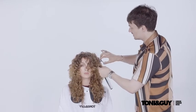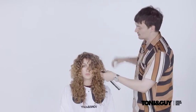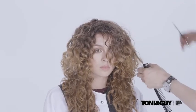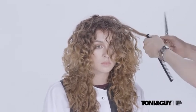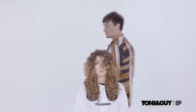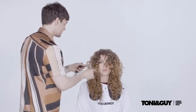The final part of the technique is where we just want to now start to pick up sections of hair, and when we're working irregularly on curly hair, we're just freehanding, just slide cutting through some of that shape, working with some twists, stretching the hair and really just working a little bit more seamless through here. Without trying to take away from the volume that we've placed in, it's really just about softening that perimeter area.